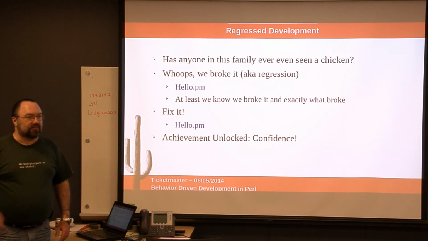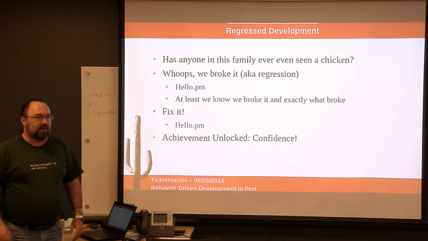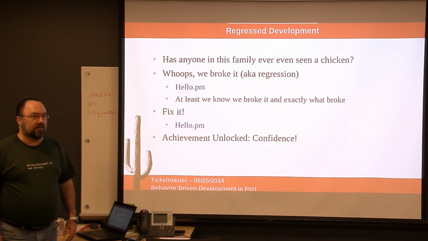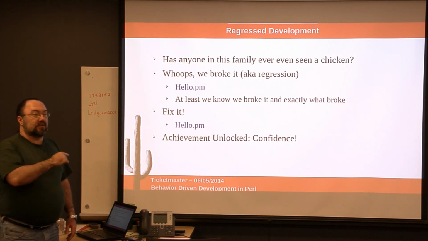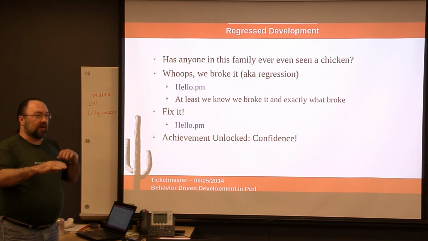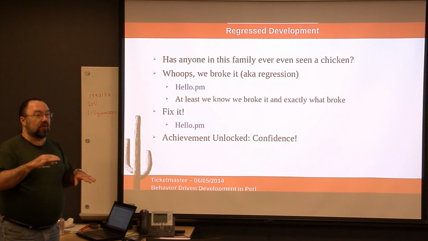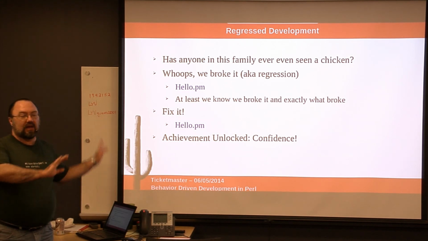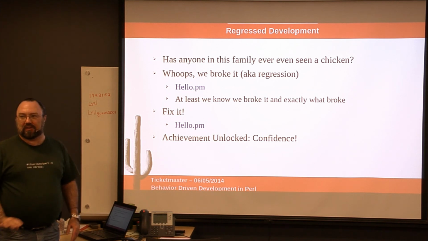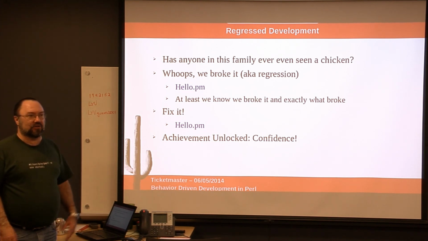BDD would be checking features at a higher level, and if in your class you were calling private methods to do different things, they wouldn't be tested here. This would be equivalent, or in our case, a replacement for functional tests, not unit tests. Unit tests are at a different level. This really doesn't have anything to do with unit testing. This has to do with functional testing.